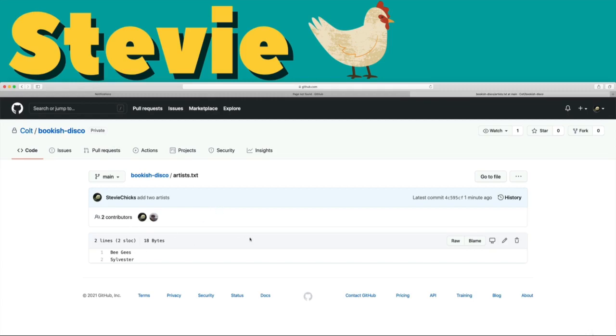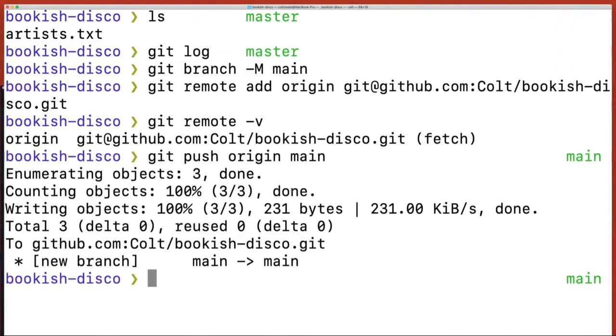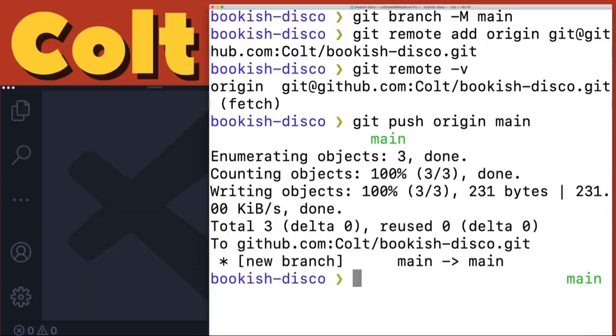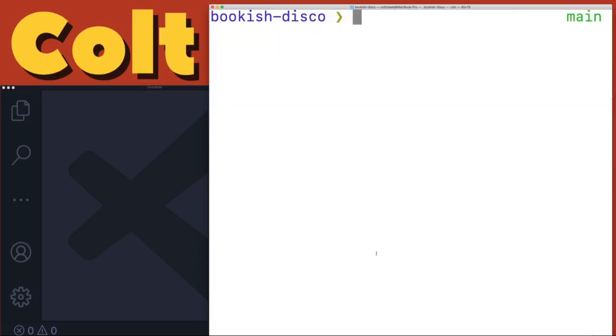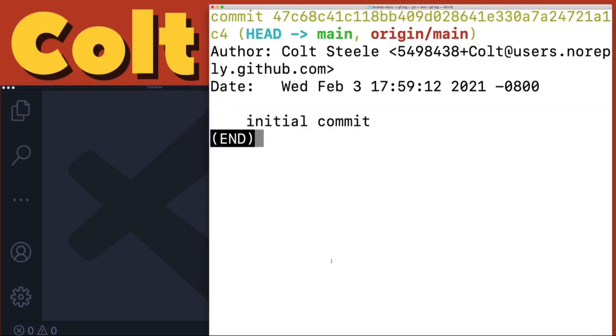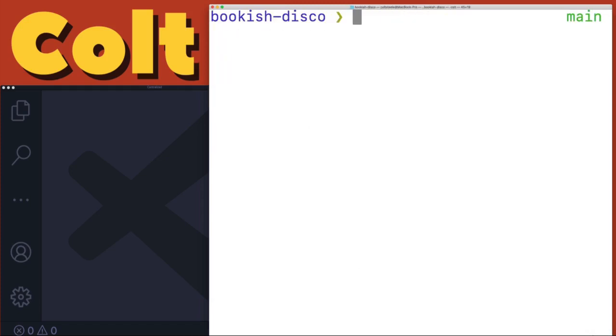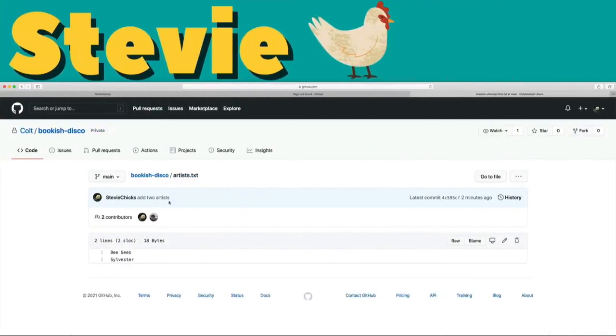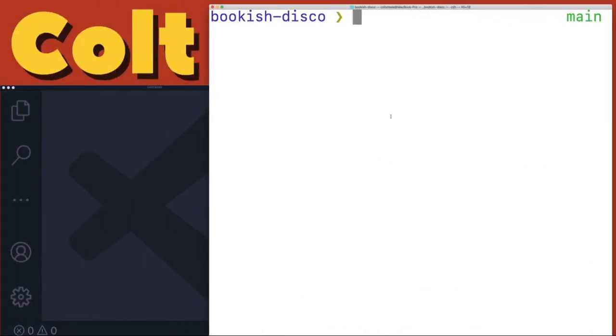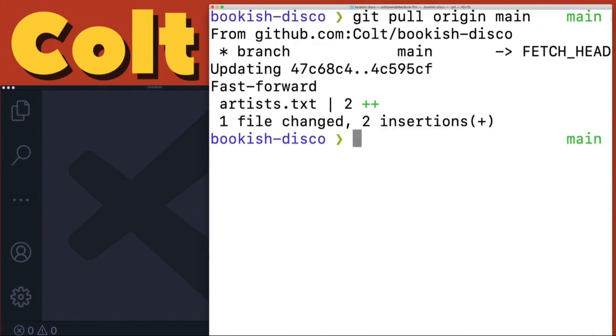So how would I get those changes? Well, there's a couple of options, but normally if I just want them on my main branch, I would just pull. So I'm now on Colt's machine and I don't have that most recent commit. So the easiest option is just to pull down. If we're looking for the main branch, it's the only branch we have, or if it's master or whatever it is. In this case, I'll just do a git pull origin main, and I'll pull down onto the branch I'm currently on. And it tells us fast forward, right?